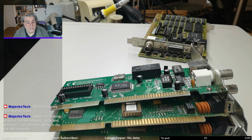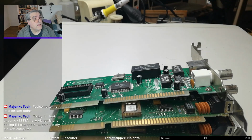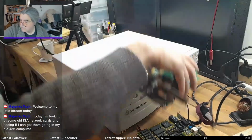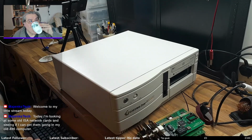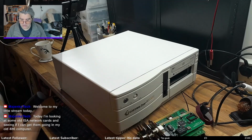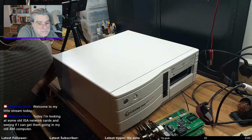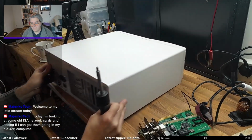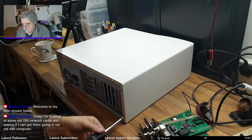Let's try one out, shall we? Got my good old Gateway computer here. That one. Right. Screwdriver. There we go. Quite a hefty, chunky case, this one.